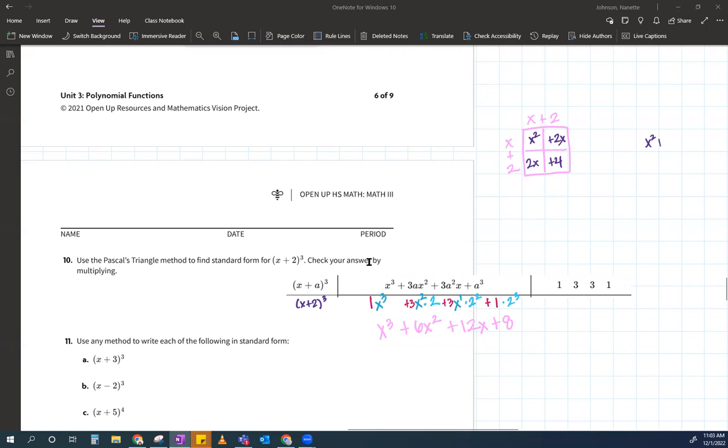If I wanted to cube it, then I'd have to multiply it one more time. So I'm going to multiply this one more time by x plus 2. All right, so now that's your work. Go ahead and multiply this out and see what we get. While I'm talking, you're writing. My hope is that this answer here is the same as this answer here.